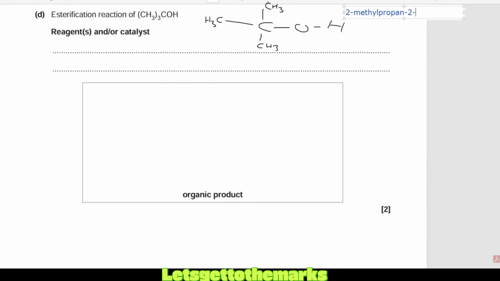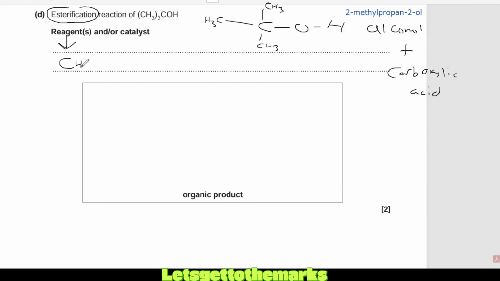Okay, so what I'm doing is I'm drawing out the molecule. God knows what this is. 2-methylpropan-2-ol. Not been very good at my naming today with the old cold. Right, let's go. So here we go. It doesn't really matter. We want to form an ester link. What do alcohols react with? They're going to react with a carboxylic acid. So hopefully you got that.